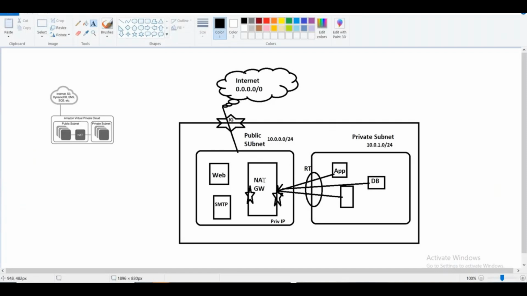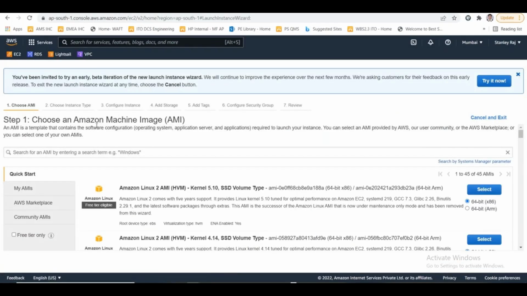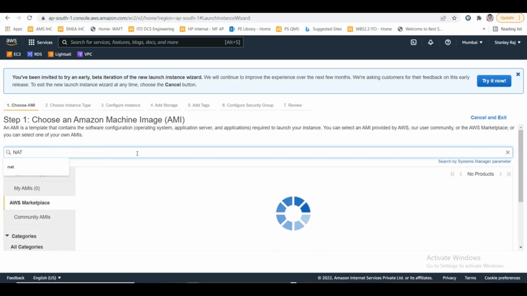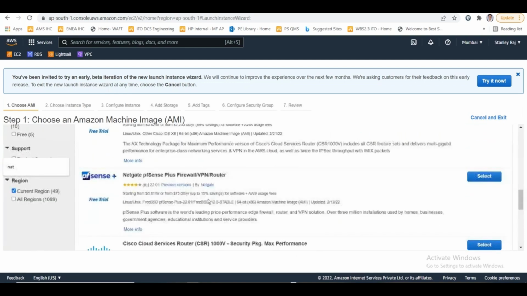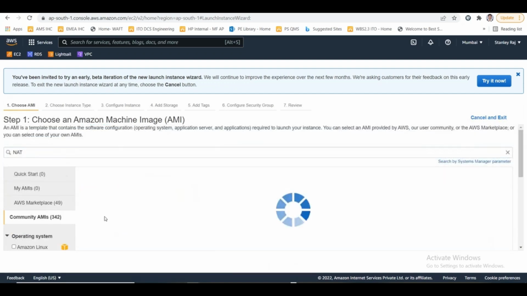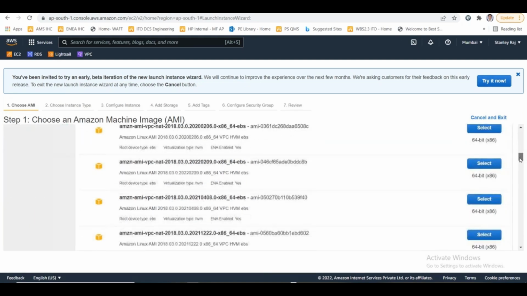If you want to create a NAT instance, have you guys created a NAT instance? You can go to the instance here. When you launch the instance, go to the marketplace and search for NAT instance or search for NAT. It will give you a lot of different NAT appliances. You can select a specific operating system, or go to community AMIs, where you'll also see a lot of NAT appliances. These instances will already have the NAT role installed or pre-configured. You can select that and deploy it. So if you want to deploy your own NAT instance, you can deploy it from the listing here.